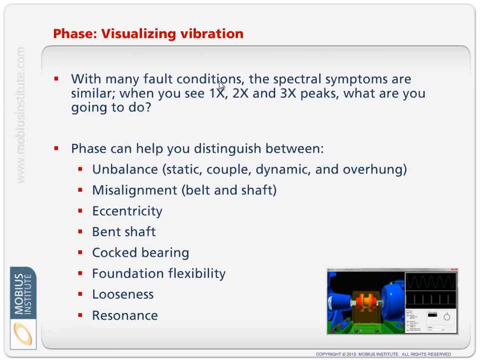So, if we have a spectrum with a 1x peak and or 2x and or 3x, then there's a bunch of fault conditions that come to mind. It could be unbalance of varying types, misalignment, eccentricity, bent shaft, cocked bearing, etc., etc. You can see them there. From the spectrum, it isn't always obvious which of these faults it is. Now, if I was dealing with a fan and I knew that dirt sometimes builds up on the blades, dust, whatever product, and there was mostly 1x vibration, then I might be right in saying that it's unbalanced. That is the most likely.